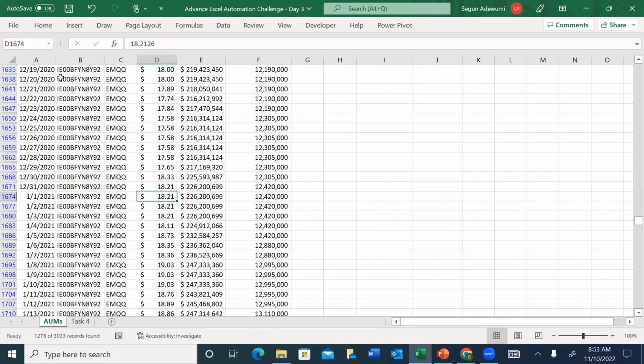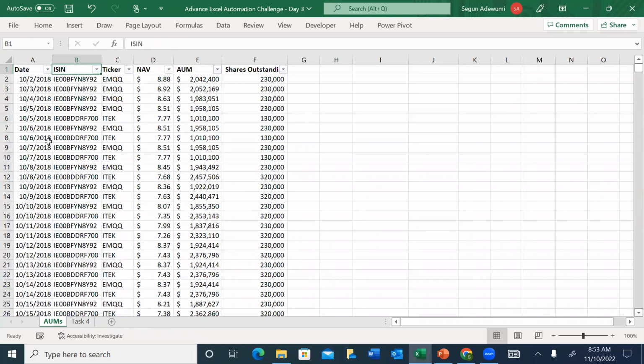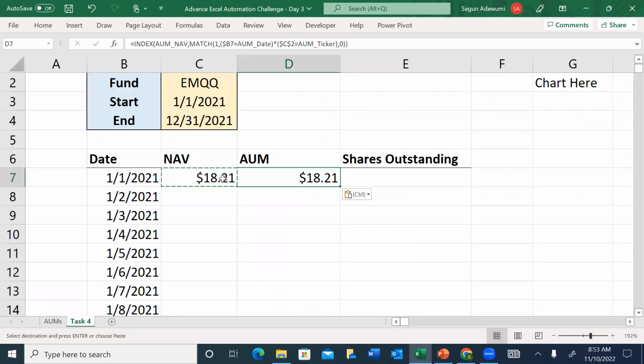By the time we do the same thing for our AUM, we should be having this 226,200, and we should have this 12.4 million. So you can see that now. Let me just remove our filter so that I don't forget. I've cleared the filter. Then we can come here and just copy to the right.